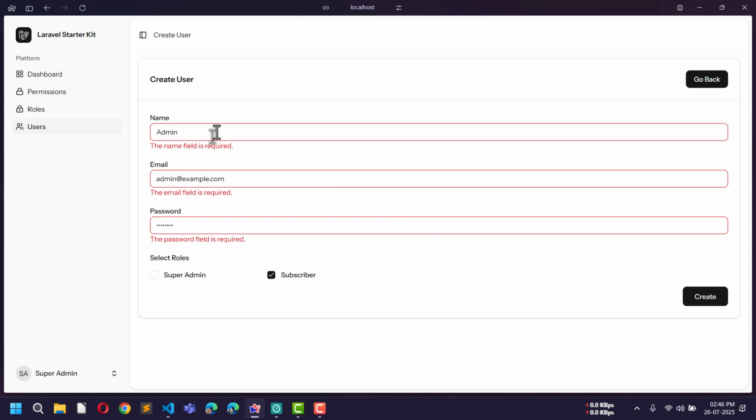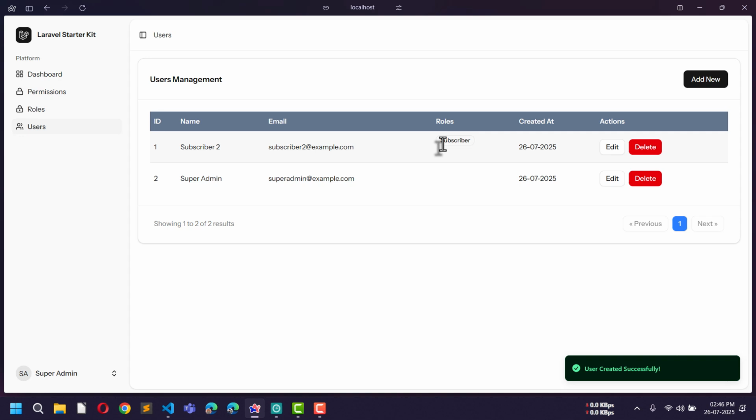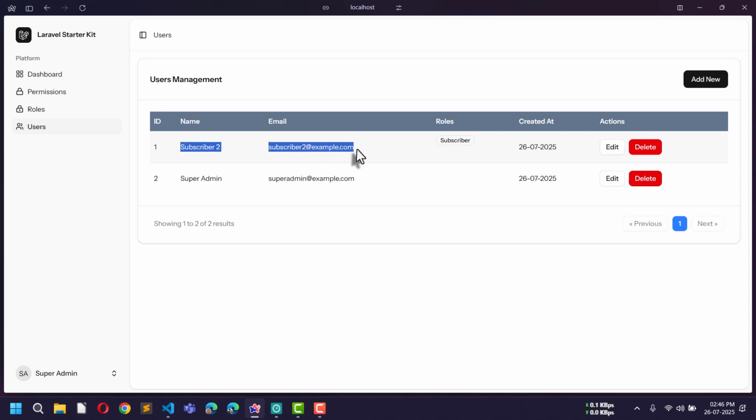So for now let me write subscriber 2 and select the subscriber. Let's click on create. You can see this subscriber user is created, and only one role is associated with this user.